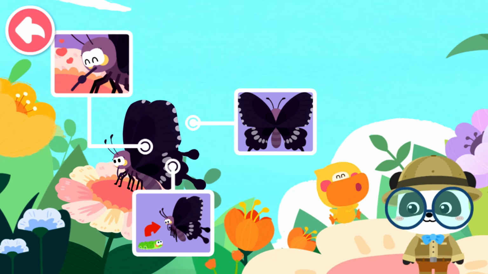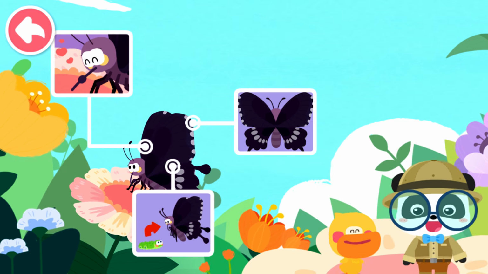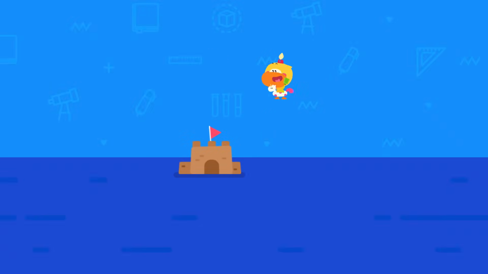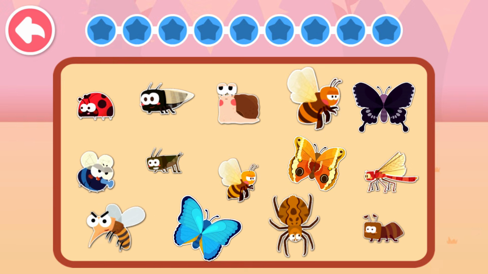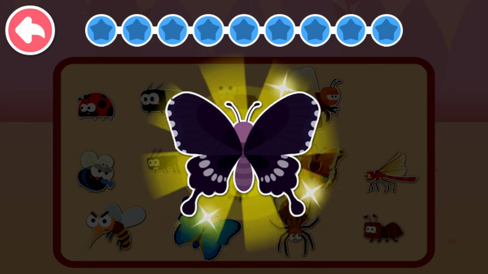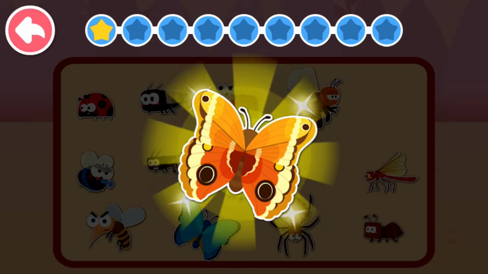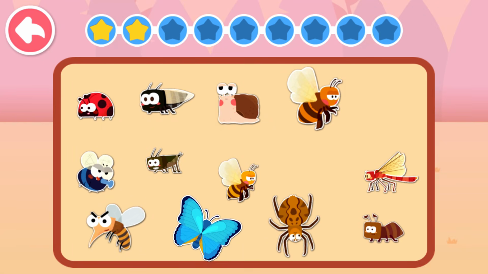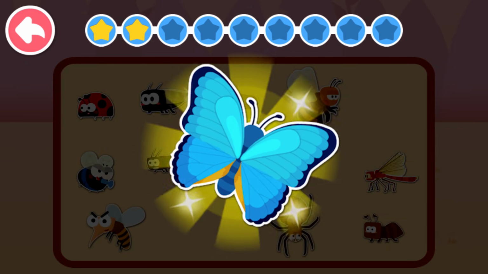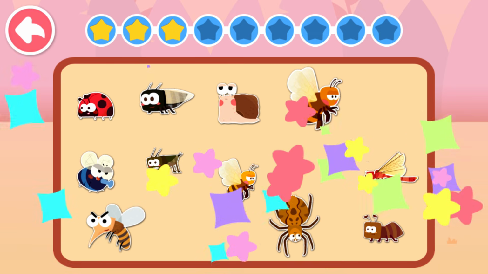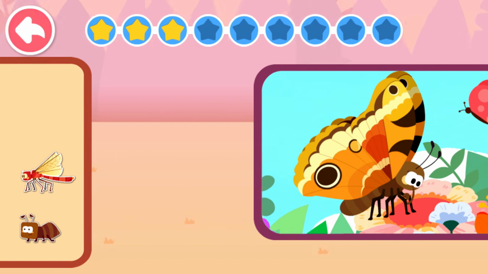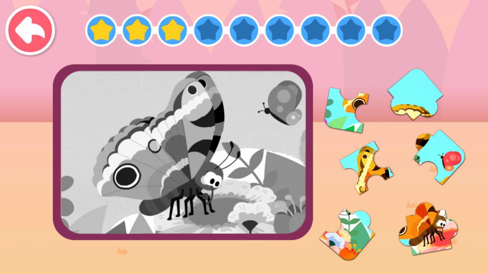Kids, have you got it? Let's check out butterflies. Common Mormon. Owl butterfly. Blue morpho butterfly. Let's complete the animal puzzle.